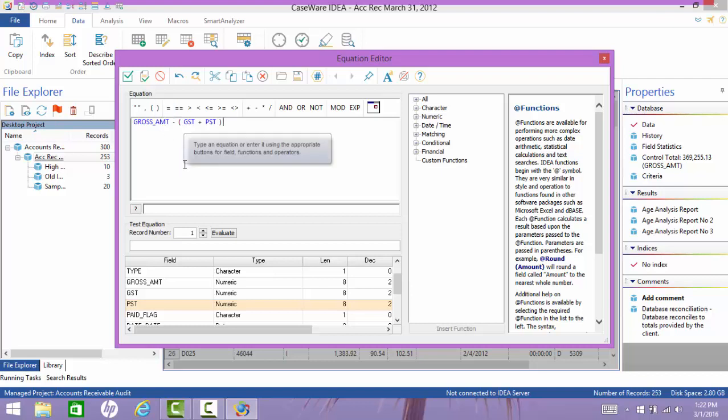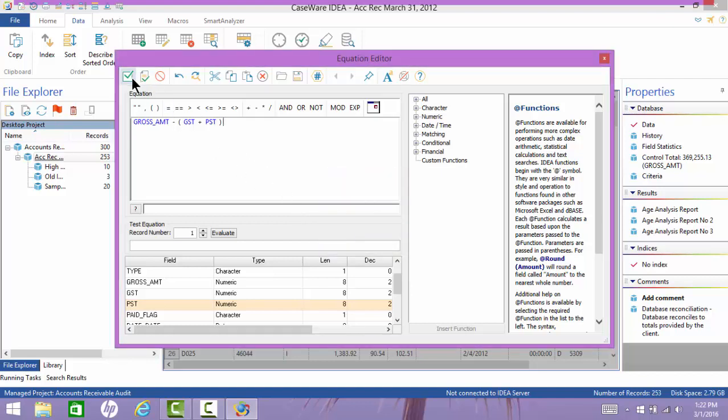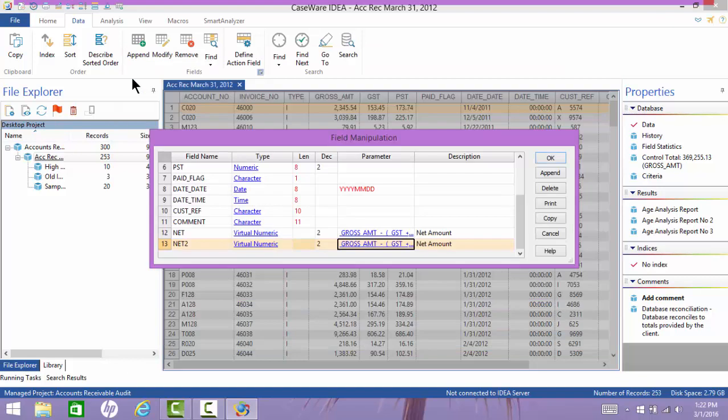Now let's check that to make sure we typed it correctly. My calculation is the gross amount less the sum of the two taxes. Let's check to make sure it's valid, and then we will validate and exit.